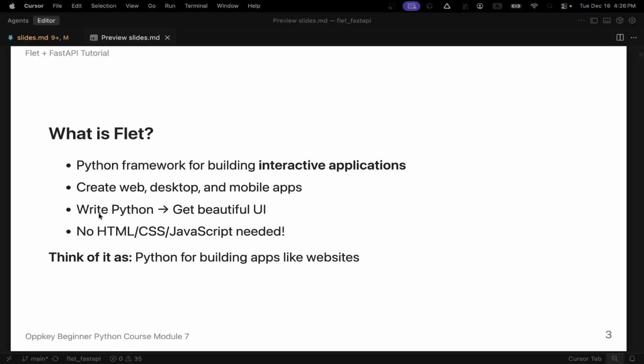Most importantly, you can write everything in Python to get beautiful UIs, and you could use the additional components to build more beautiful UIs. We're covering some pretty simple UIs in this tutorial series. You don't need HTML, CSS, and JavaScript. So assuming that you just want to focus on Python and build some skills that might be usable in the workforce, this is a good course, although it does not cover things like React right now.